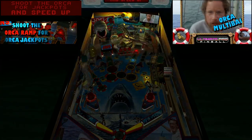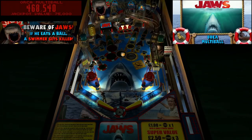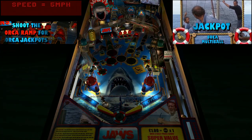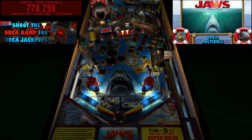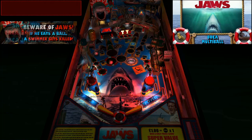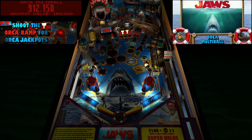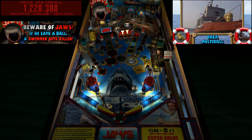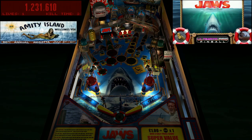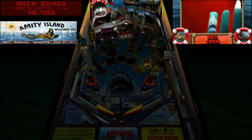Look at that — who says you can't do shots in Future Pinball? You can see the topper videos on the left side changing up for the mode, with jackpot videos coming up. I'll point out that all the mechanical sounds you're hearing — like the flippers and slings — none of that is coming from Future Pinball. That's all coming from Pin-Up Player in surround sound feedback, running beautifully.